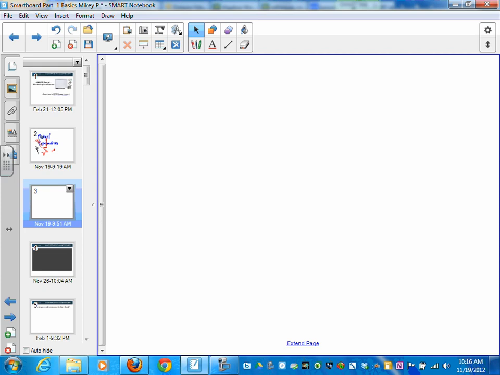Of course, if you're installing it on your own personal computer, it'll be somewhere else, but it'll still be along the same location. So you'll be looking for Smart Technologies. And what you're going to notice is the Smartboard icon is going to appear at the bottom. It's pretty much a blue square, round circle, almost looks like a disc inside.